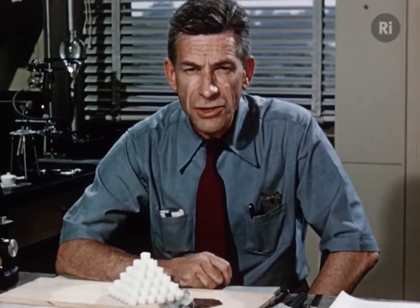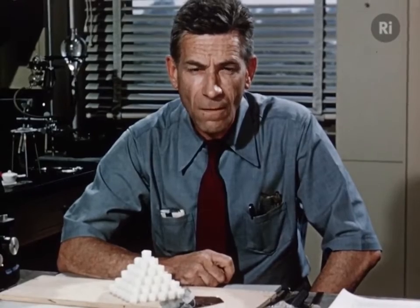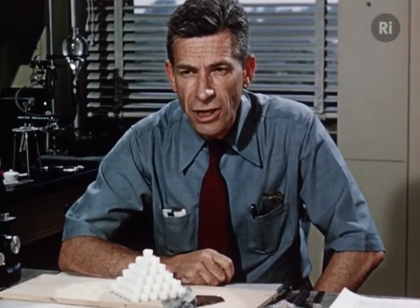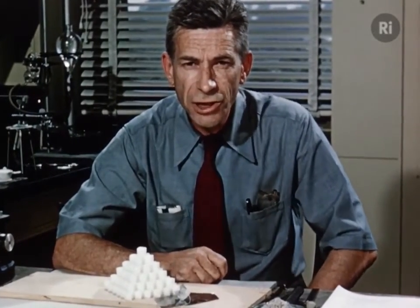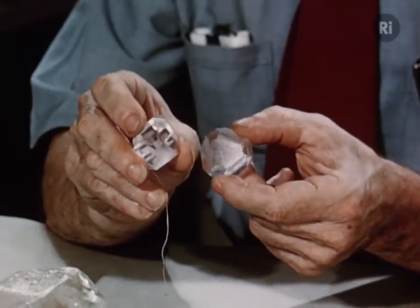One of the things that gave early support to the building block idea was the fact that all crystals of the same stuff have the same angles between corresponding faces. The crystals might be very different in size. They might have grown at different rates on different faces so that they have different overall shapes, like these two alum crystals. Nevertheless, the angles between corresponding faces of all crystals are the same, so long as the crystals are made of the same material. It all suggests very strongly that each material forms its own building block, which gets repeated again and again as the crystal grows.